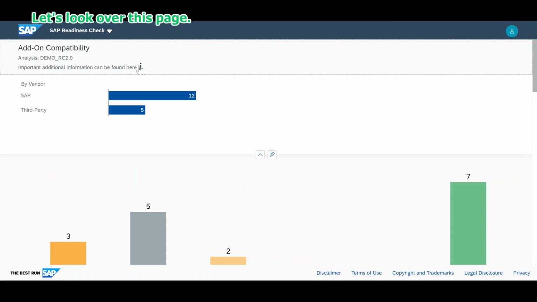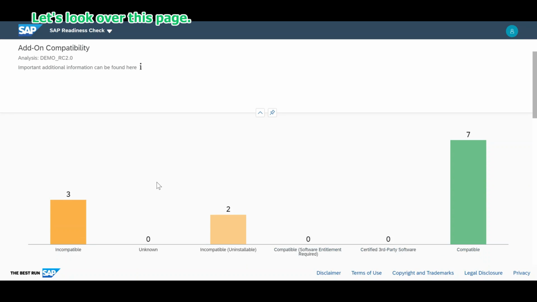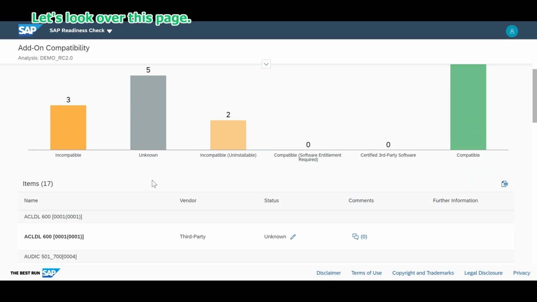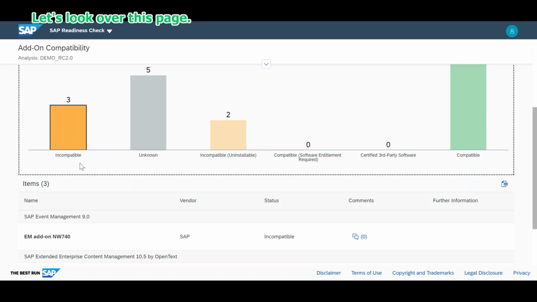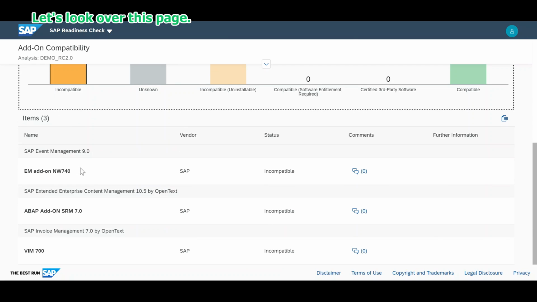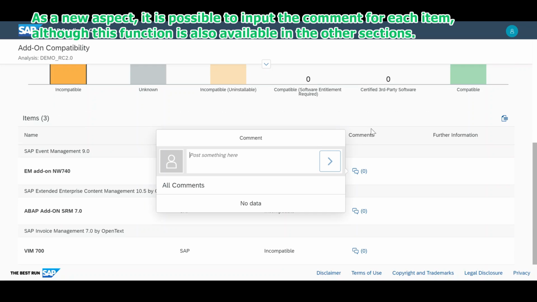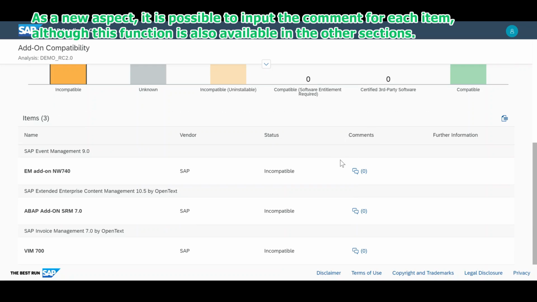Let's look over this page. As a new aspect, it is possible to input the comment for each item. Although this function is also available in the other sections.